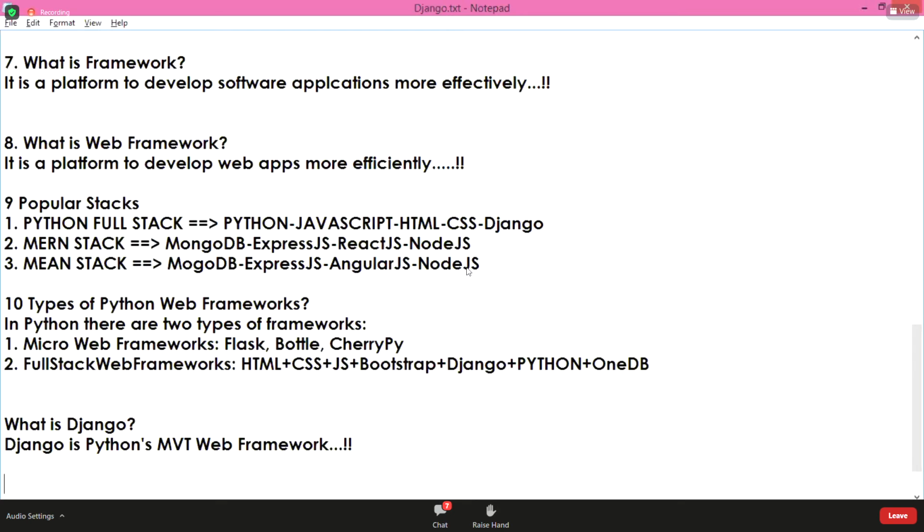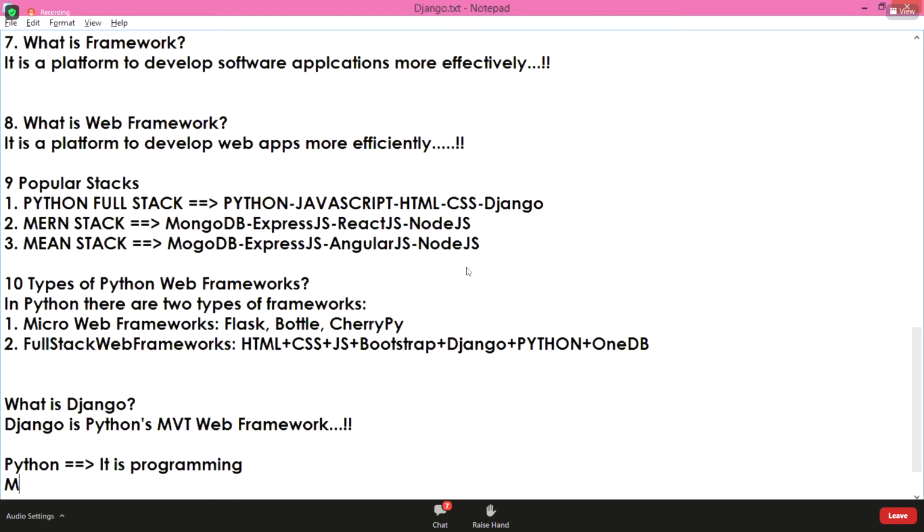Python I already said is programming. MVT is nothing but Model, View, Template. And web is nothing but a collection of electronic resources. Framework is nothing but a platform. Python is programming. Next, MVT: model means backend. Observe correctly, everyone.